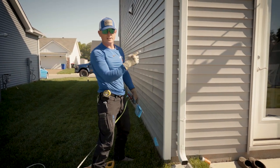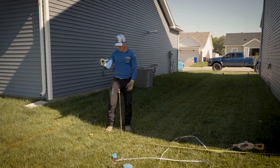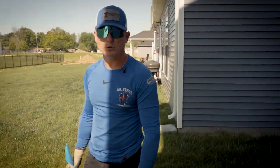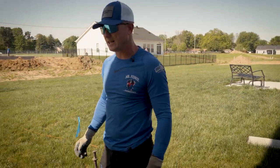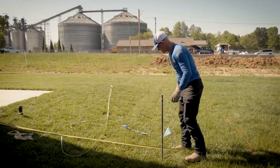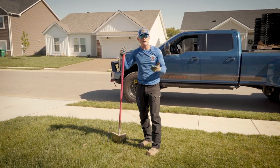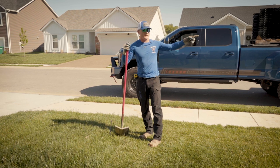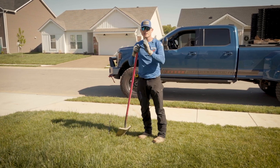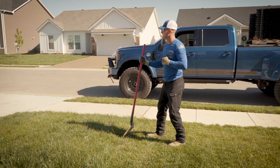Same setback as the other side — it's not 12 foot, and this is exactly why we lay it out. There's a back property pin that puts us at about nine foot nine. We're going to string this to find exactly where it needs to go. I'll temporarily put this in the ground on the edge of the house. I don't have tape measures to measure the property line, but I have a schematic and two more pins I can line up with each direction, so I think I can probably find this without a tape measure.